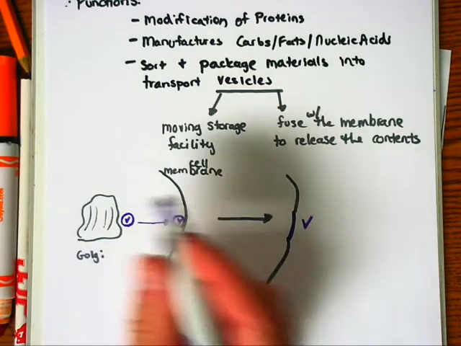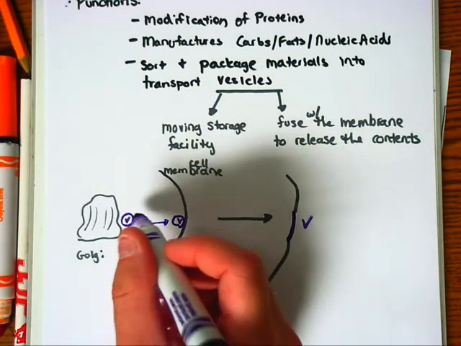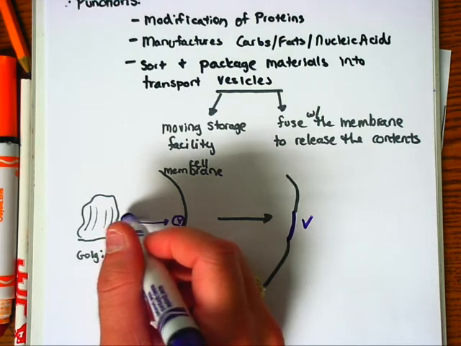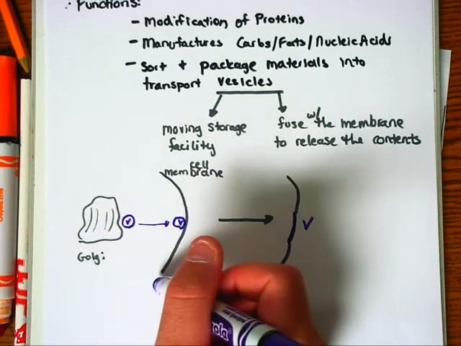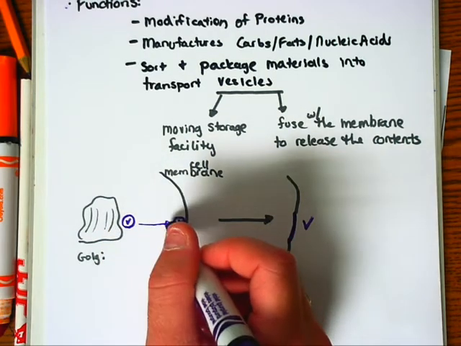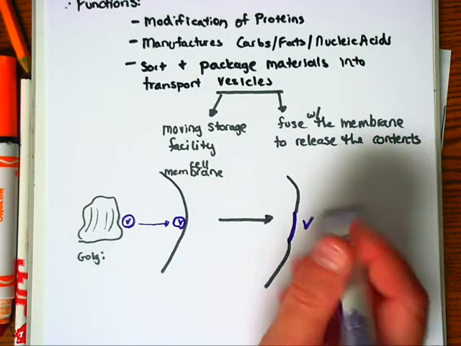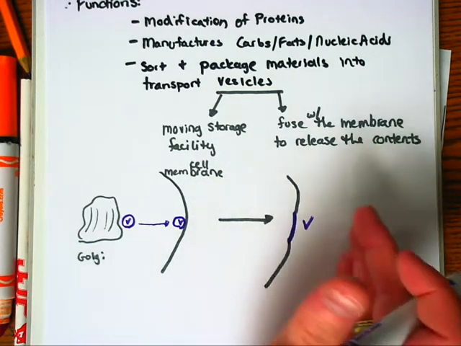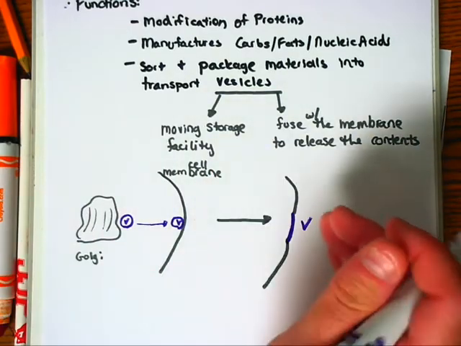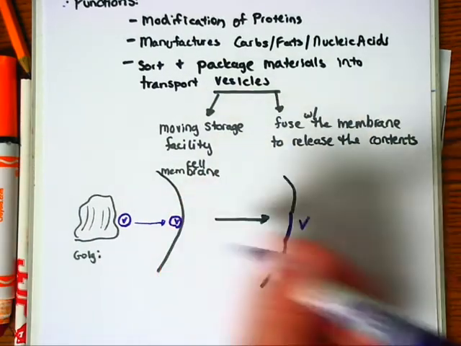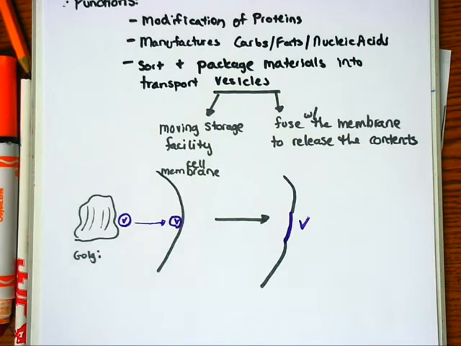Hopefully we understand that the bilayer that exists around a vesicle is the same bilayer that exists on the outside of a cell. So when the vesicle fuses with the membrane, then the contents of your vesicle are now just outside the cell. And this process of going out of the cell is reversible. I could have had something come into the cell and it would work the same way. We okay with that description? Okay.